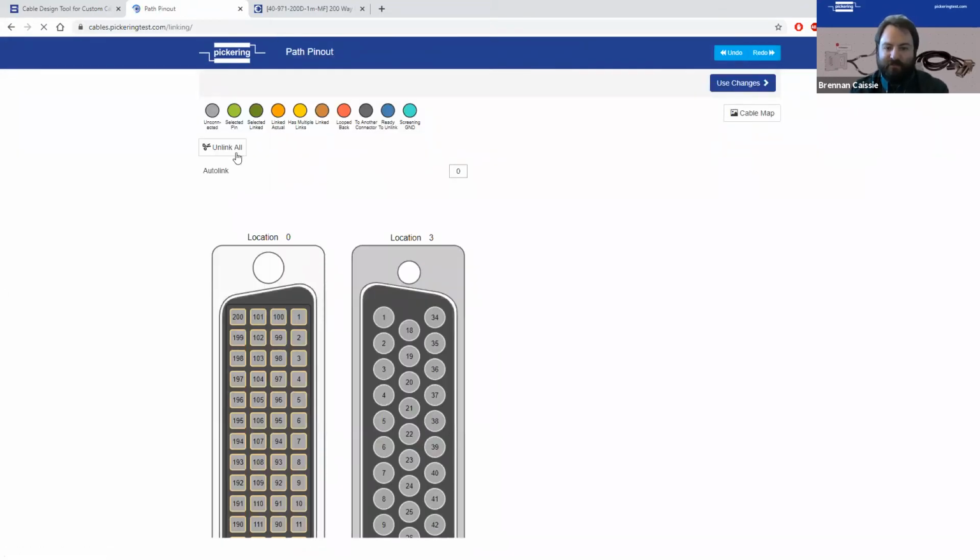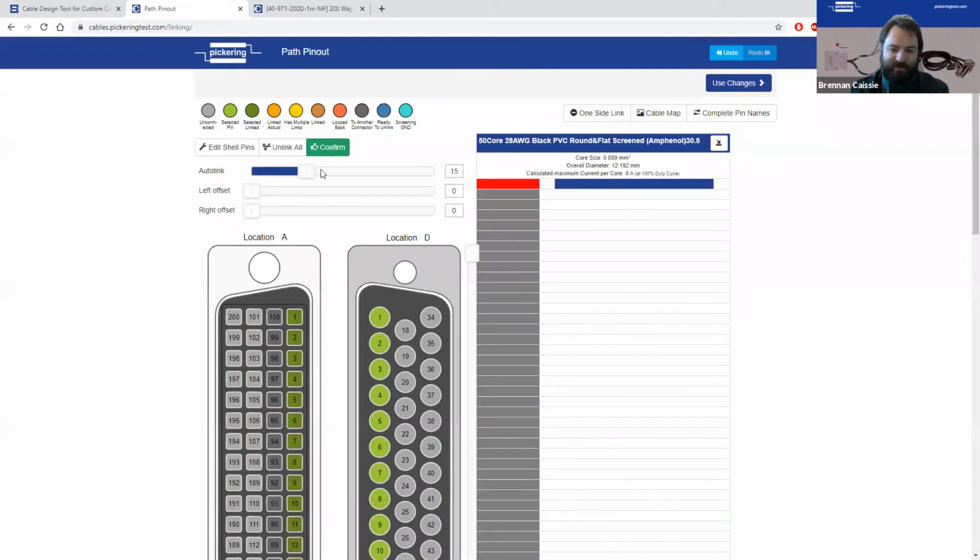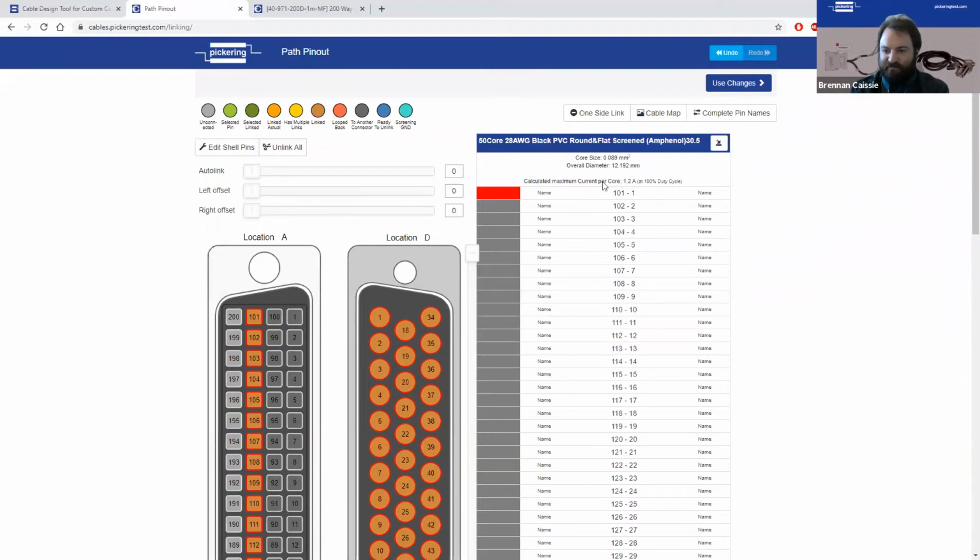Repeat the process for this third connector. Link all 50 pins consecutively. We'll set our offset to 100 so that we start at pin 101 and go all the way through pin 150. Confirm that selection, verify it in the table.